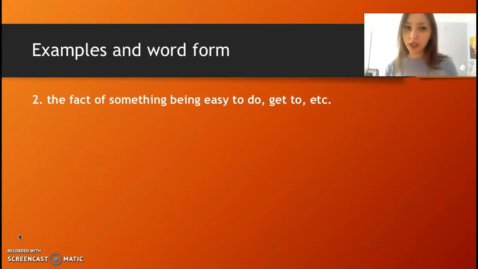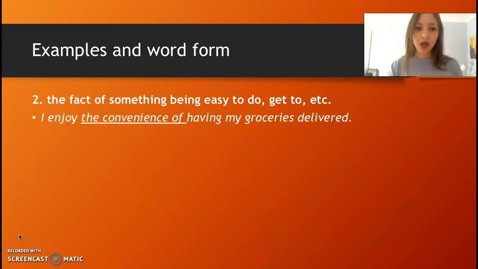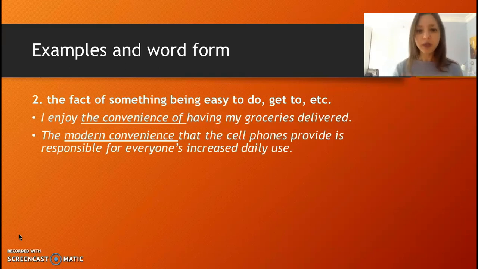Remember the second definition? The fact of something being easy to do, get to, etc. I enjoy the convenience of having my groceries delivered. So here, I don't go to the grocery store myself. Instead, I have my groceries delivered to my home, and I enjoy the convenience of having them delivered. The modern convenience that the cell phones provide is responsible for everyone's increased daily use.